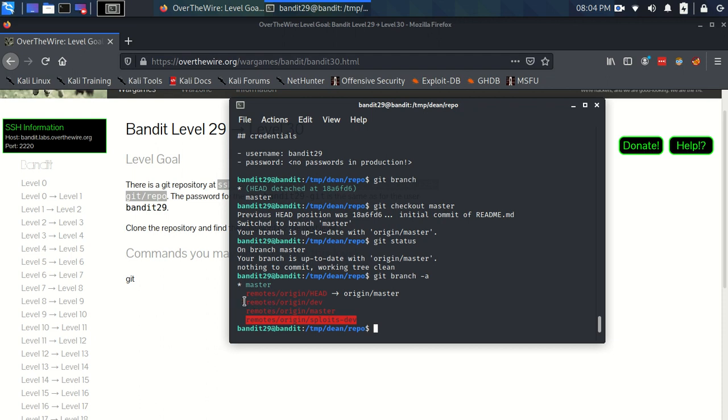So there's our next step. This is how we have to think about it: we've got our local repository, we've looked for all the versions, there's nothing there, we haven't got any other branches, but we can see by this origin statement that it's linked to a remote repository. And therefore we can then see if there's any branches there and try and move on to them.